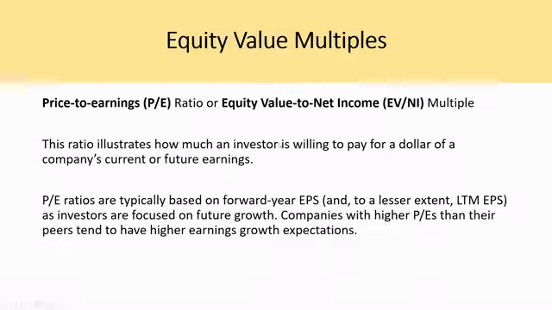So essentially, from an equity value multiples perspective, this is probably the most common and only multiple that will be used in the comparable companies analysis. It's equity value to net income, right? That's the better metric to use. So once you've calculated your equity value, which is total equity plus total debt plus minority interest plus preferred stock minus cash and equivalents, and you calculate your adjusted net income if there are any non-recurring items, you can then calculate that multiple, and you're using either the forward year, the expected earnings, so it's the projected net income of the company, or you're using the current last 12-month earnings of that respective company, okay?